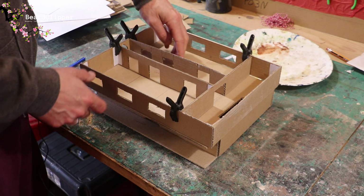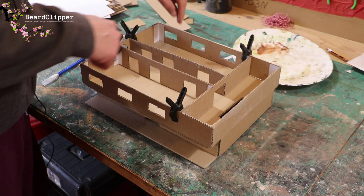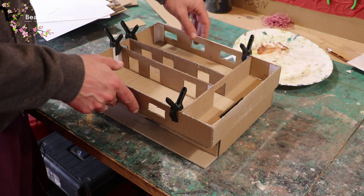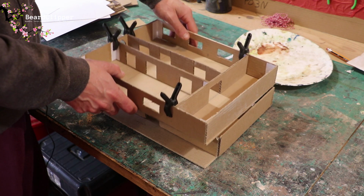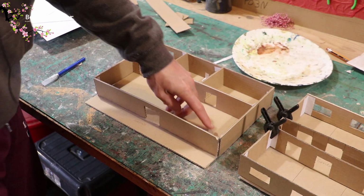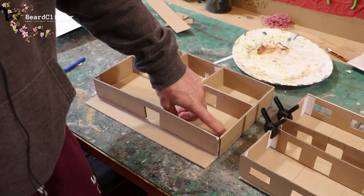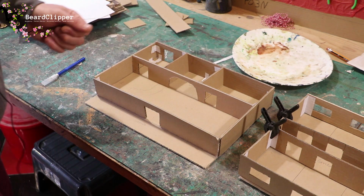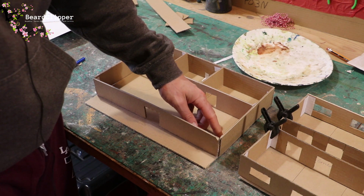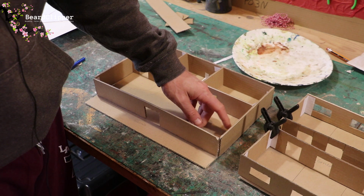So I need to measure how large I want those, cut some out, stick them in place, again using the larger tabs for sure, and then glue the base down. So that's what I need to do on that one. On this one I need to do the stairs, the rises and treads. Thank you, Strawberry. So I'm going to start working on that very soon as well.